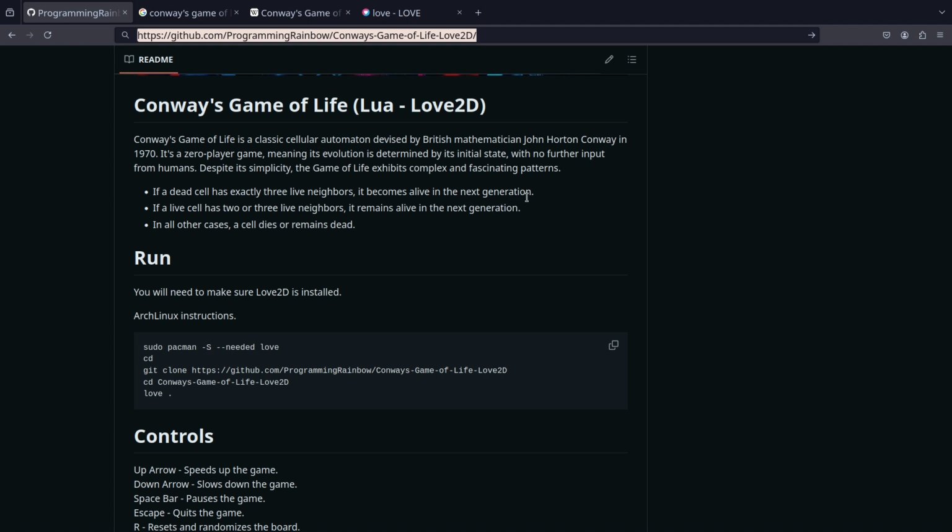That means if there was nothing there, but 3 of its touching neighbors were alive, for each center cell, it's going to have 8 around it that touch it. So if the center cell was nothing and it had 3 of the cells around it that were actually something in it, it would come to life. If a living cell has 2 or 3 living neighbors, it remains alive. Now, if it has less than 2 or more than 3, it dies. So it can be 4 rules or 3 rules depending on how you look at it. In all other cases, a cell dies or remains dead, as in it won't be there.